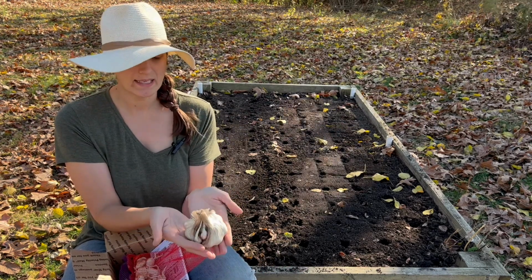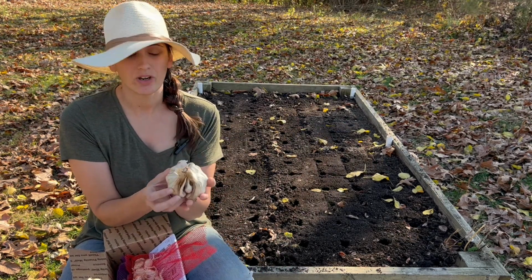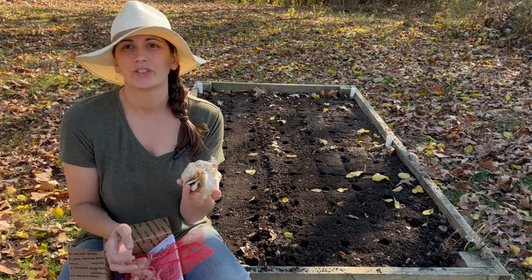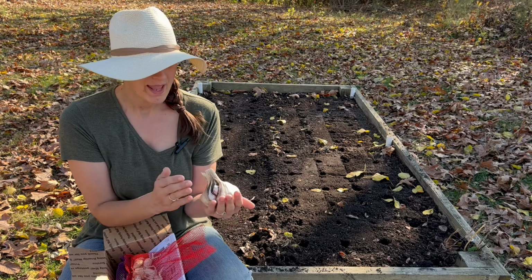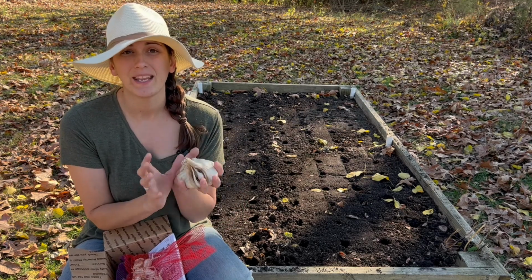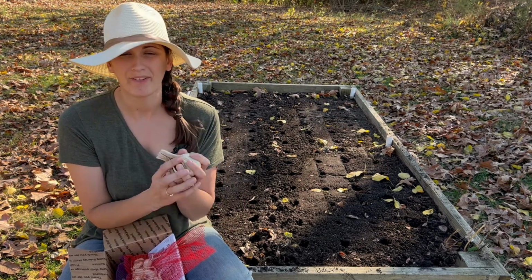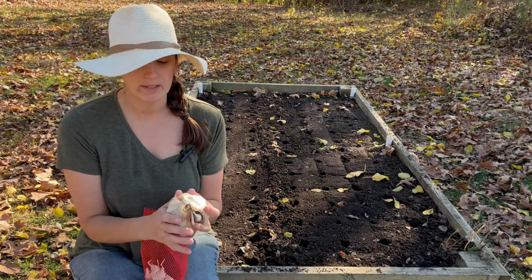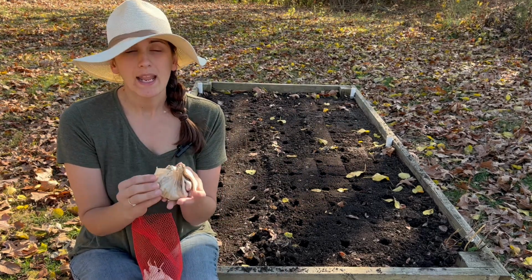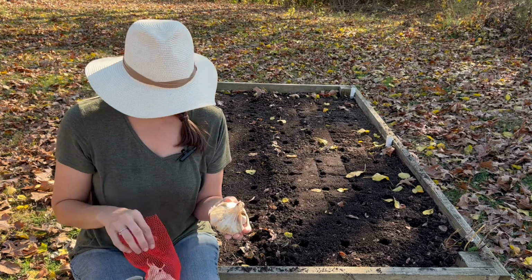And as you can see, these heads of garlic are huge. So this is very encouraging, very promising. I really hope that our garlic get this big next year. So we'll have to see. Once you're ready to plant it, you want to separate the head or the bulb into the individual cloves.